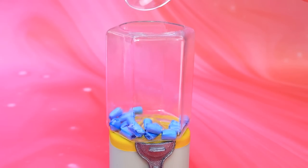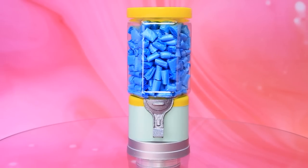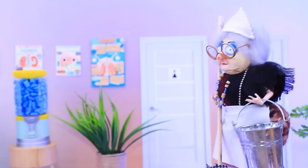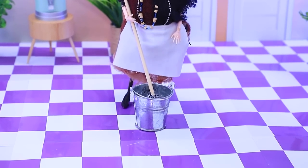Fill the machine with disposable shoe covers. There is enough for all our patients. We have to keep the hospital clean. This old woman is here to clean. Everything should sparkle.